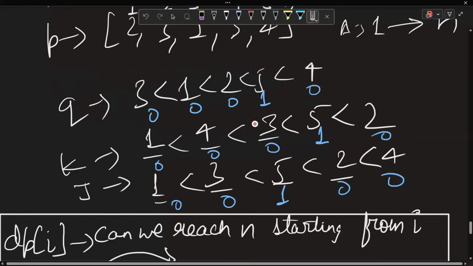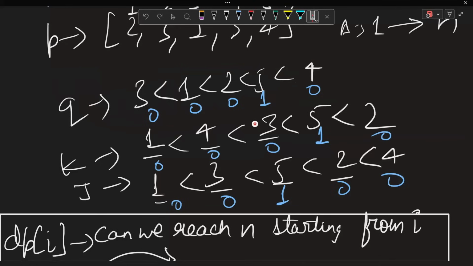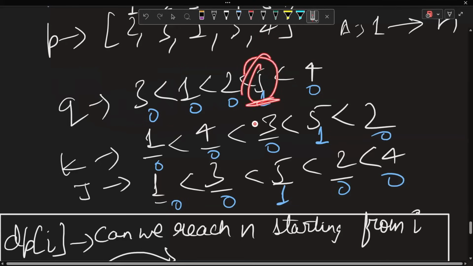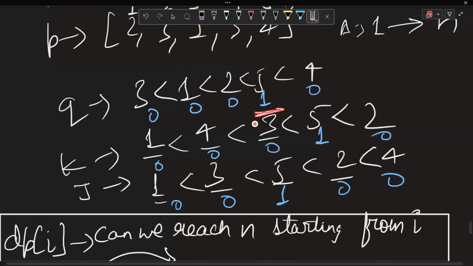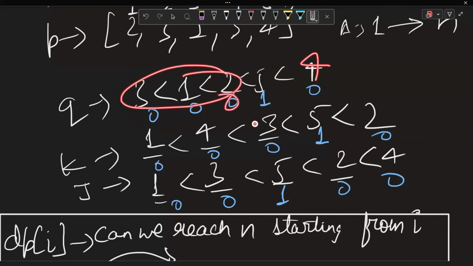So what we need to do is, for 4 we need to take the OR of the dps of all those having value greater than 4. So here the value greater than 4 was only 5, so we need to do OR with only this. But what if we do OR with all of those values, does it affect the answer? All the values that are less than 4 have dp 0, so doing OR with 0 is not going to affect my answer.